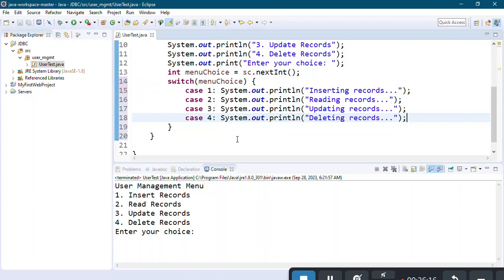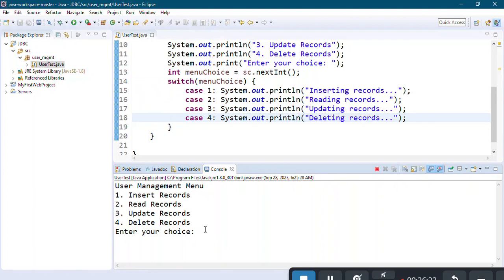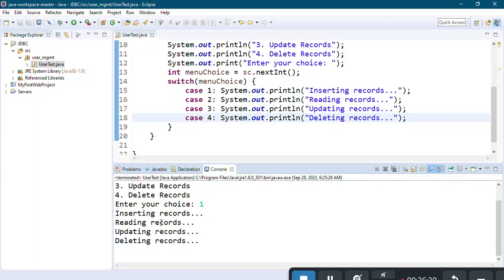Let me show you. Let us run it. Okay, now the cursor is waiting for an input. Now when I press 1 and press enter, see it is showing inserting, reading, updating, deleting, all the values.